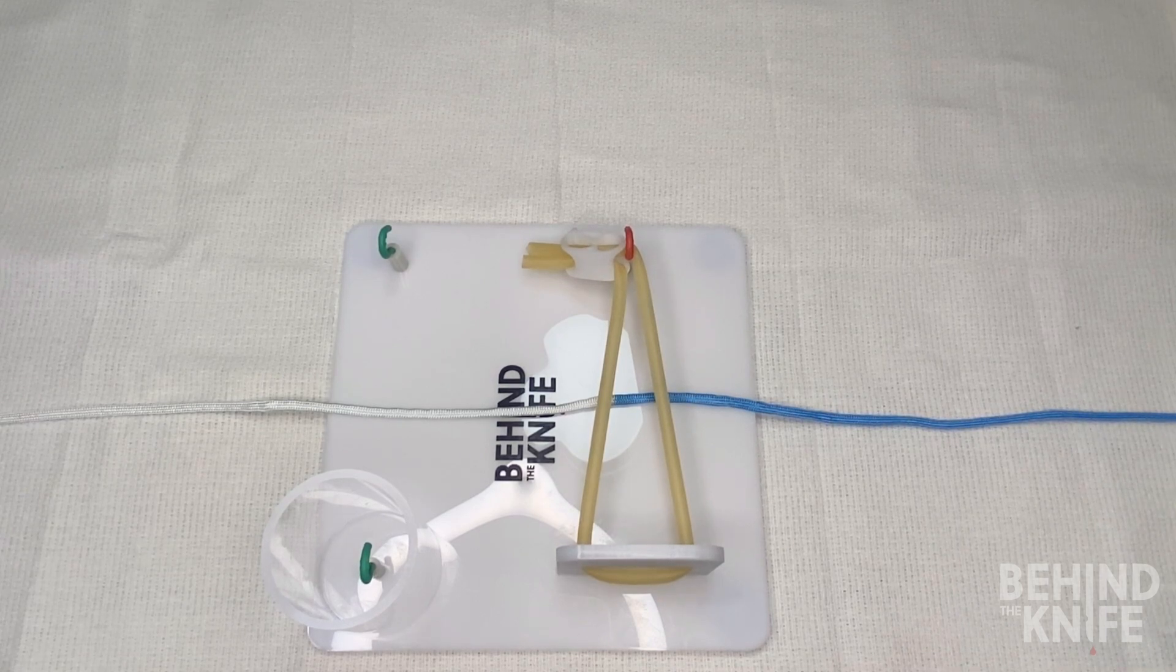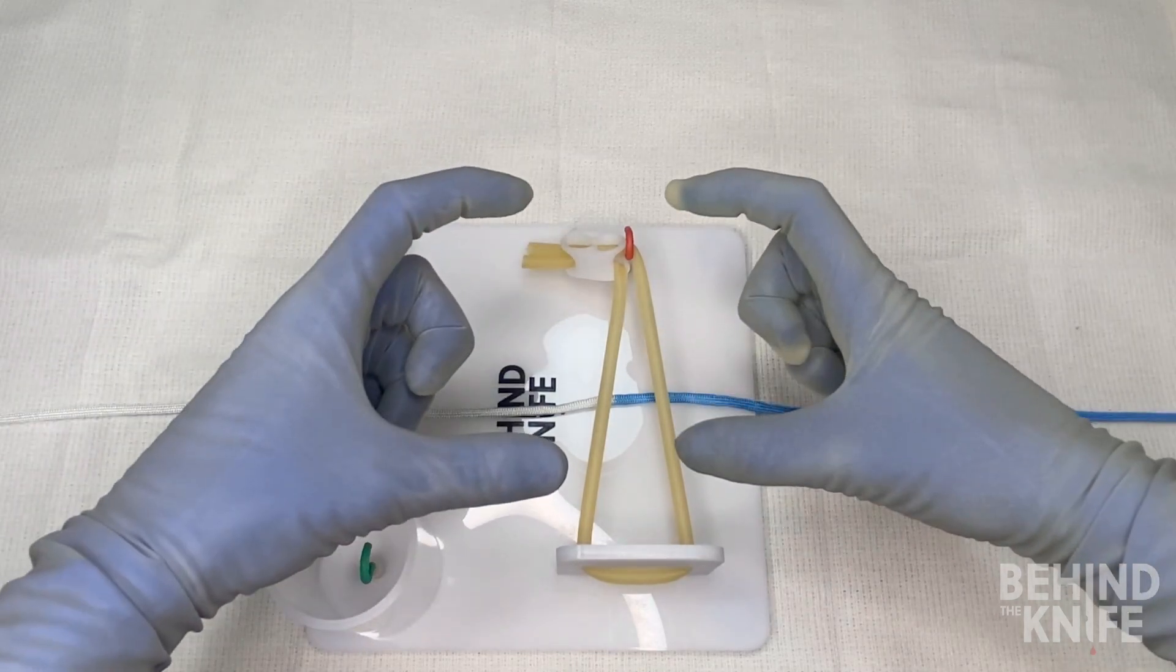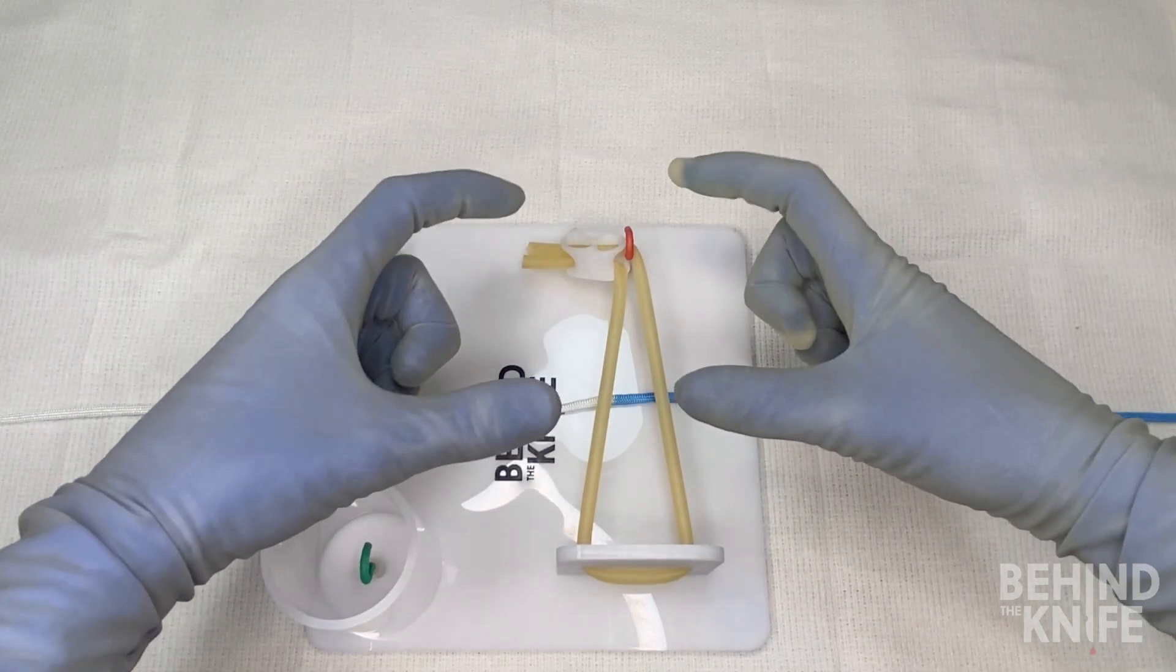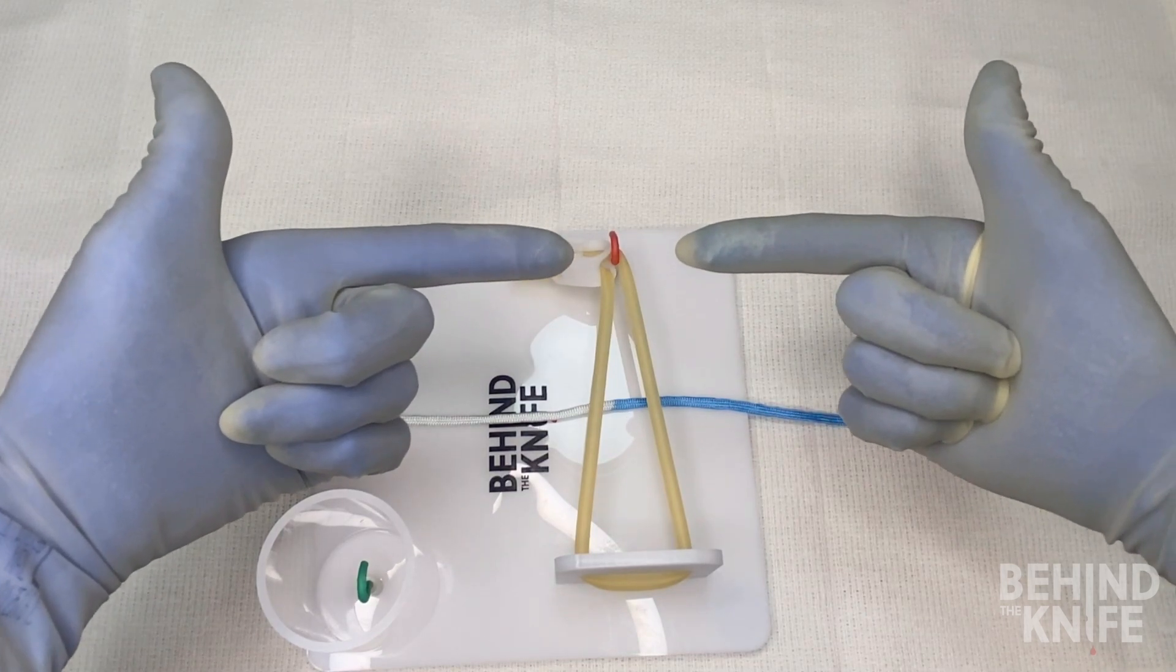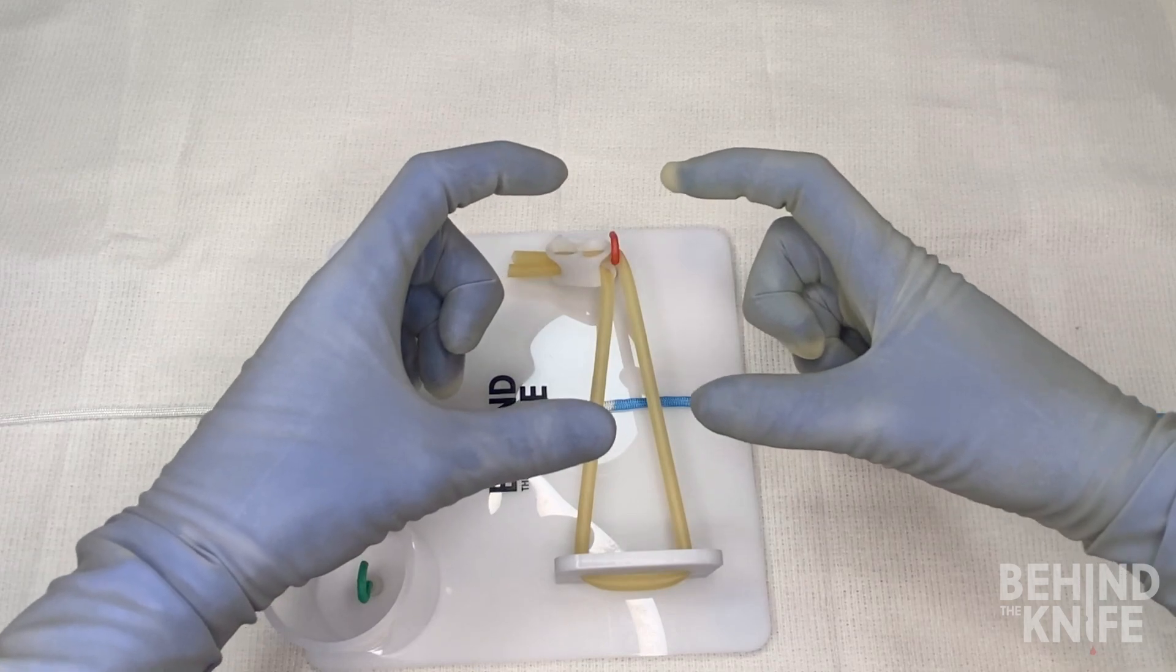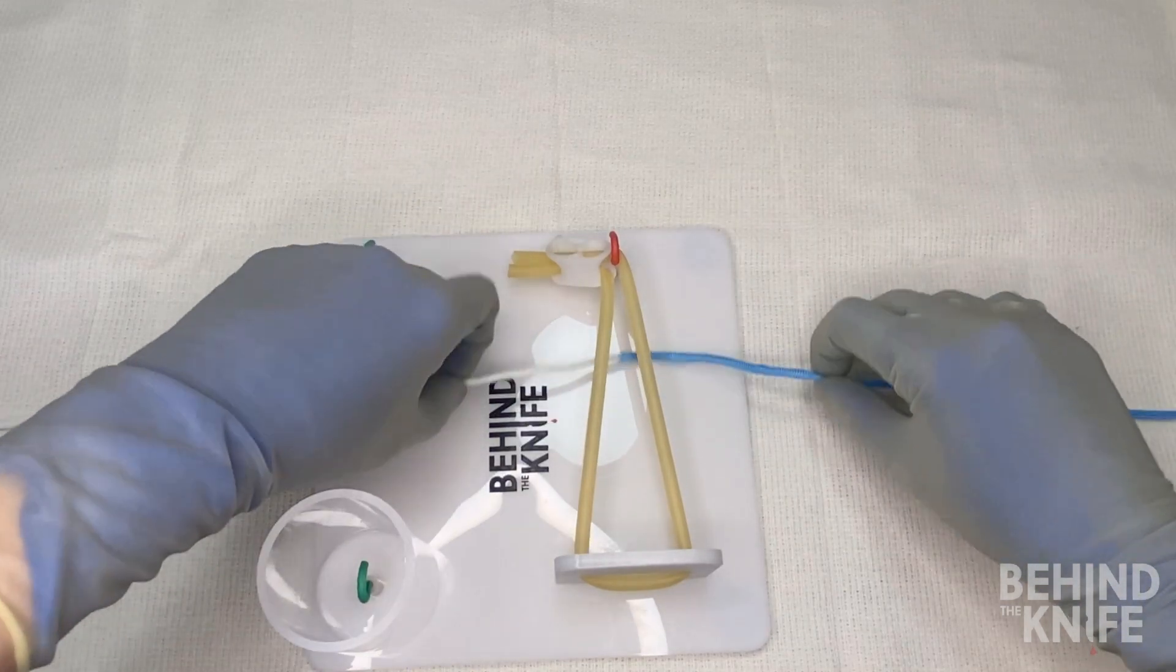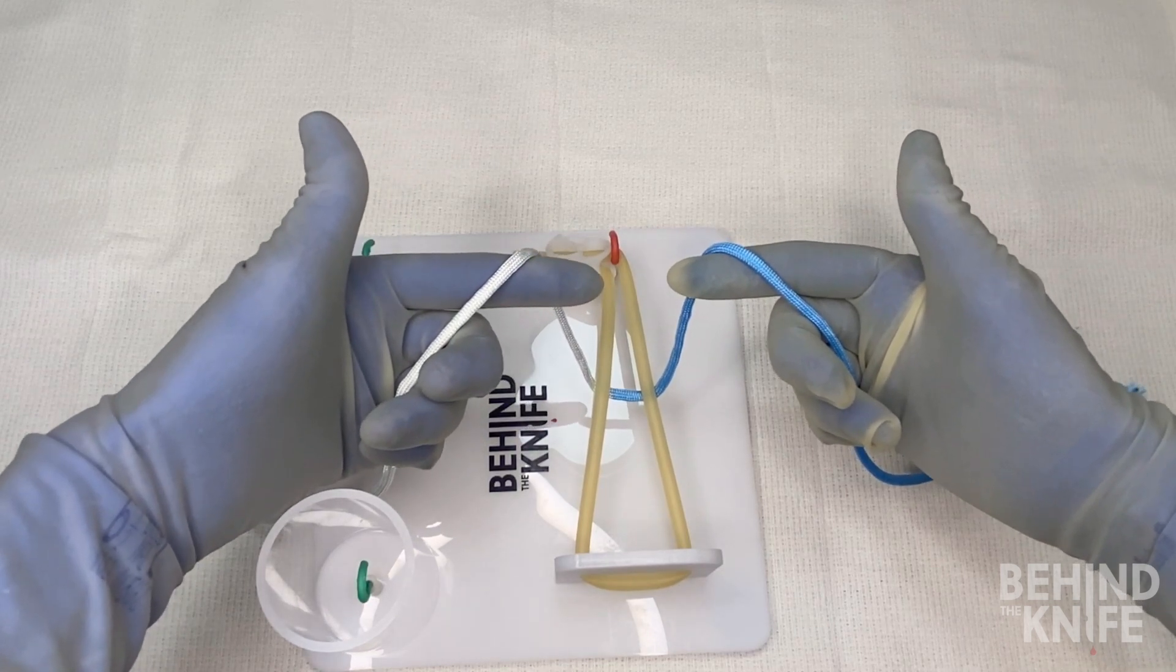Now the key to making this knot is making L's and C's with our hands, and what I mean by that is for the beginning part of this knot, we're going to make two L's with both of our hands, and when we move on to the second part, we're going to make two C's with both of our hands. So what that looks like is if we pick up our strings, the strings are going to be draped over our index fingers as such, and this is how we'll start the knot.